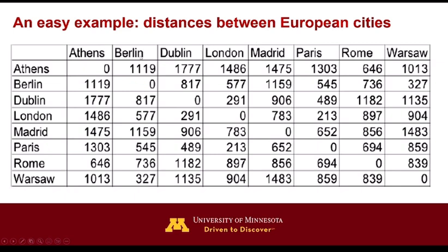Now, when you look at the distance between them, this is what we have. Of course, you're not surprised with 0s on the diagonal because the distance between an item and itself is going to be 0. So if I want to work with MDS, my input data is going to be a distance matrix. We've got a lot of dimensions here: 1, 2, 3, 4, 5, 6, 7, 8. Is there a way we can reduce the dimensionality here to 2 dimensions for easy visualization, in such a way that the distance between European cities in the high dimensional space is also approximately the distance in the lower dimensional space?